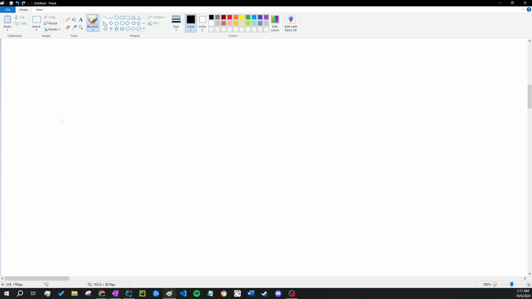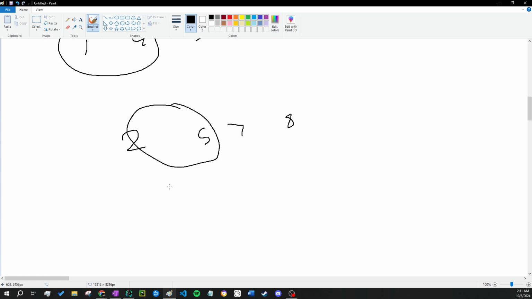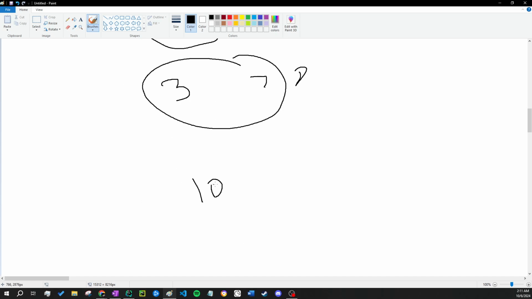I'll go over the example one more time. We're given 1, 4, 5, 7, 8. We select the first two and perform the operation, which gives 2 in this case, because 5 divided by 2 is 2. So 2, 4, 5, 7, 8. We do this with 2 here. It's going to be 7. 7 divided by 2 is 3. So 3, 7, 8. Do the same thing here. It's going to be 10, so 5, and 8.